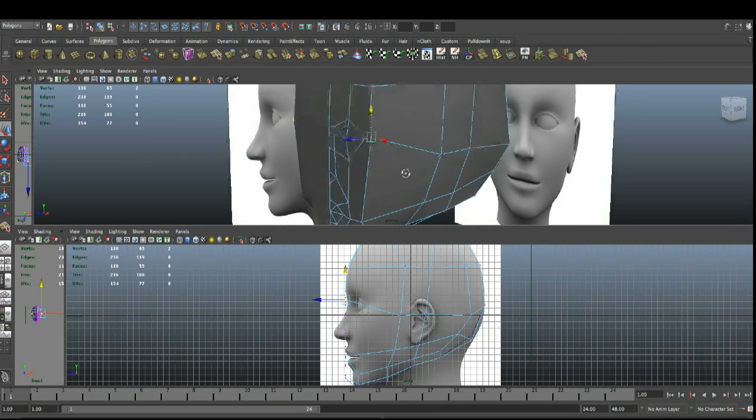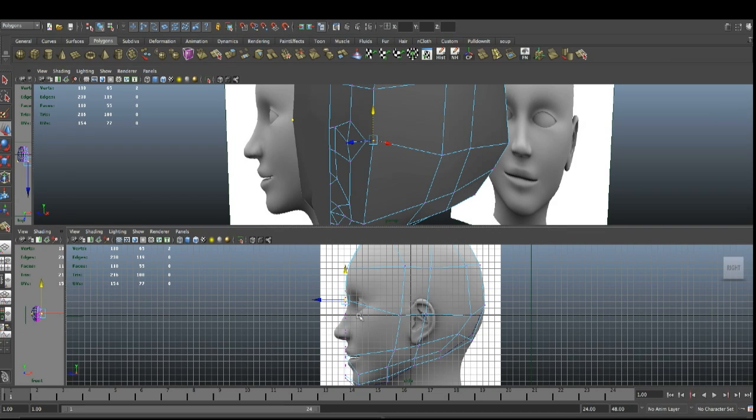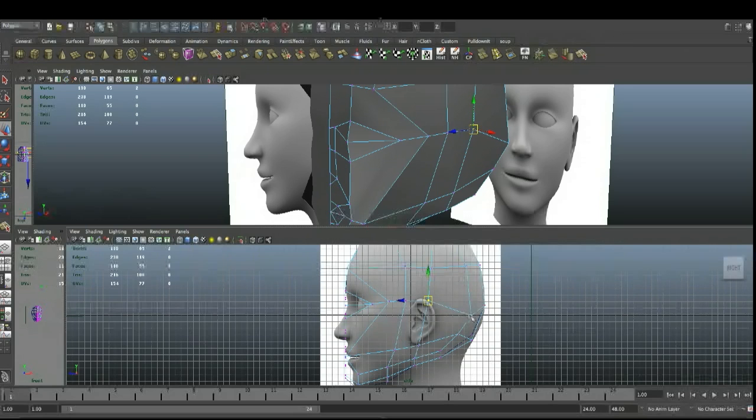Now what we have to remember, try to select just those ones. If we try to work just in this perspective, we're not gonna see which exact vertex we're selecting and which one we're shaping. So it's good if we select from here and we see where the edge has to go. For example, this one has to be on the back of the eye. All of these edges a bit up. This one, you see, it's inside the eye. So some over here.